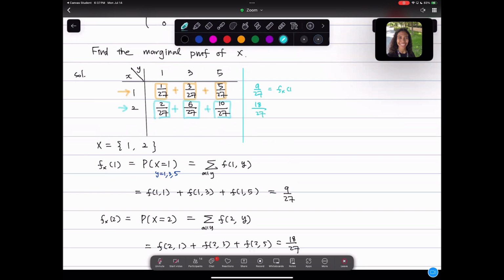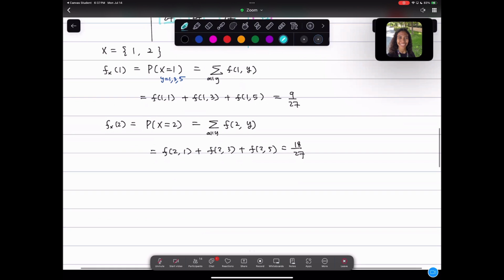So this is called f of x, which is the value of 2. So that entire set of values on the side right over here, we call this the marginal probability mass function for x. Nothing more than this. So this is it. So I have this whole thing. So this is your f of x.